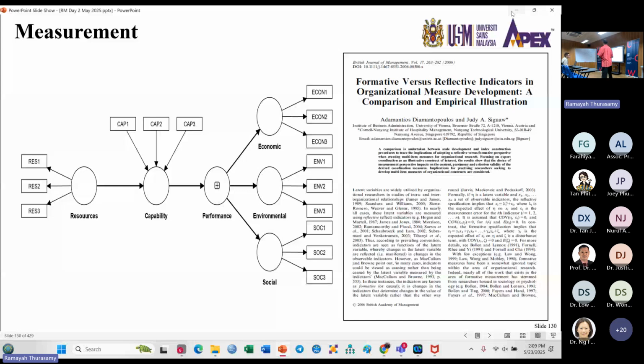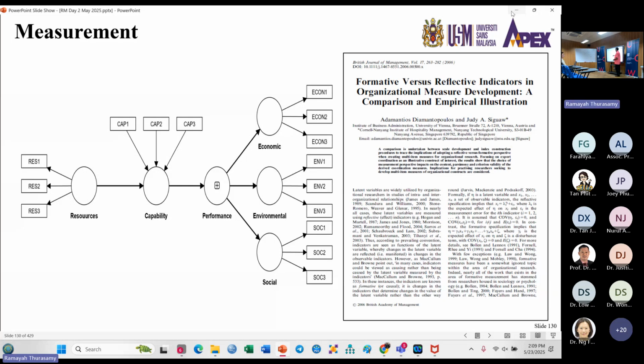When we draw a model like this, right? One variable with three items. This is unidimensional. They don't have dimensions. They have one variable with three items. This is called reflective because the arrow is going out. Here we have arrows going in, and they are called formative. This is unidimensional, this is unidimensional.